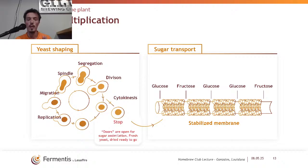And what we do also is that we bring enough reserve materials for the yeast, so trehalose and sterols. Trehalose for growth and sterol for protection. For what? To make sure that the yeast is able to resist the drying process, which is quite stressful for the yeast. And after that, the yeast is in a kind of dormant state, meaning that the yeast you will use the day of your homebrew will be exactly the same yeast as the one which was in the plant. It hasn't moved at all. It was in a sleepy state.